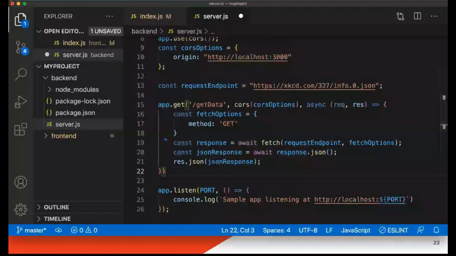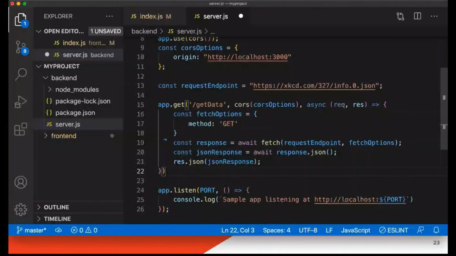Okay. So we are going to first set the port to 5000. Now this is going to be different from the port that our front-end development server is currently running on. And then we've created a route over here at the endpoint get data that we'll be able to access when somebody goes to http://localhost:5000/get data.